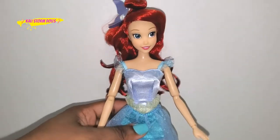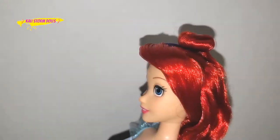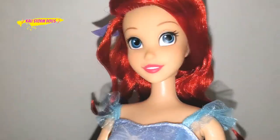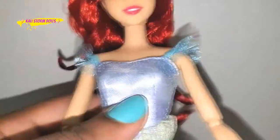So as you can see, Ariel does sport the purple flower in her hair, and her hair is kind of like in a bun. Then it's side swept, and then she has her waterfall curls falling down her back. It is heavily gelled. She doesn't have pierced ears, no necklaces, no earrings. Minimal makeup, not a lot of makeup. Her outfit is this beautiful dress. The shoulders are beautiful. The skirt's beautiful.